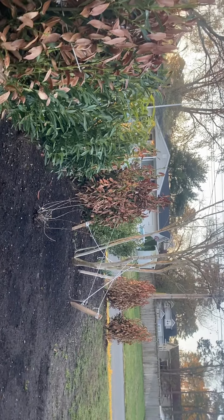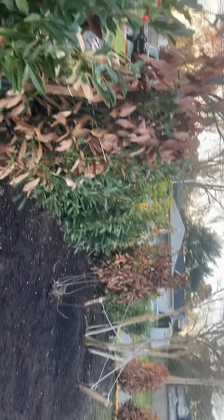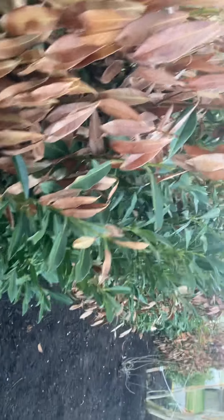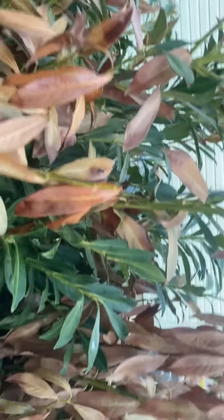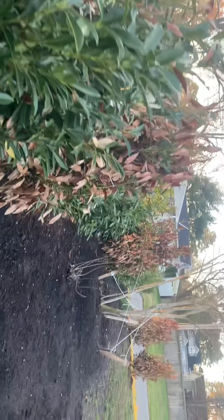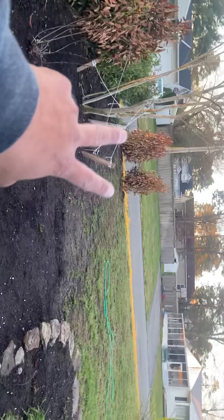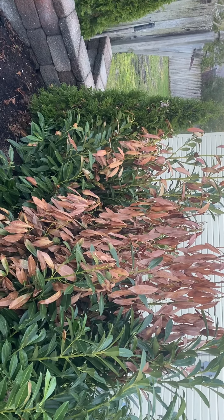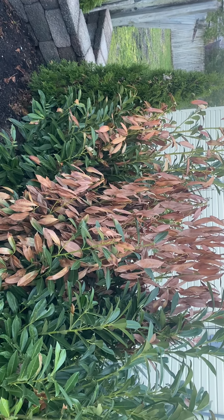What happened was the next day after I planted these, we got a very heavy windstorm and it blew. You can see the ones that got damaged — those are the ones that moved. Those two over there fell over completely, but these over here just moved, and you can see the damage caused by the moving on the roots.